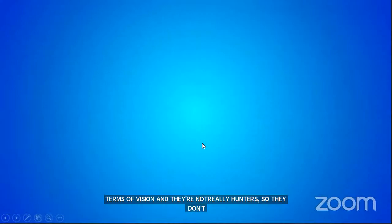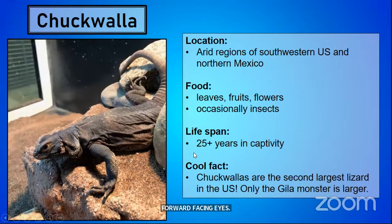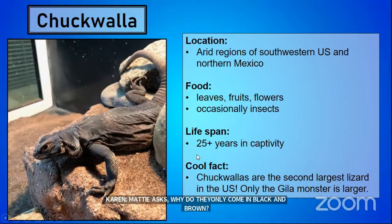You can see again where they live, remind yourself, and how long they can live, which is, you know, for a captive lizard, that feels pretty long, but maybe it's not. Always good to know how long your potential pet may live before you get them. Just let me know, Liz, when we're ready to move on. I think we are about ready.